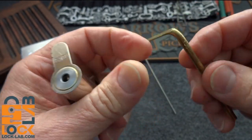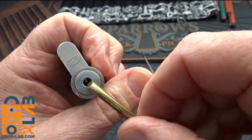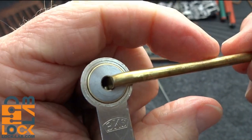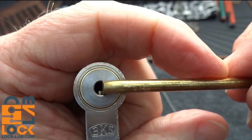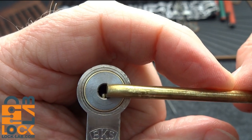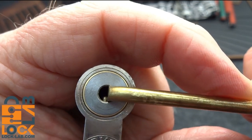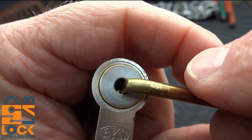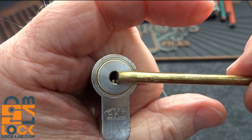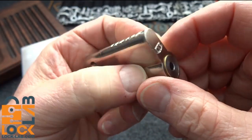So I made another tool — a little brass rod — and slid it in there. I tried this both clockwise and counterclockwise. The idea was that I could spread the pressure against all six pins instead of having it focused on the first pin, so the pressure would be spread among all six of them and I'd be able to pick it. The tensioner would also act as a guide for my pick. Hours and hours and hours trying to pick it both clockwise and counterclockwise — I got nothing.